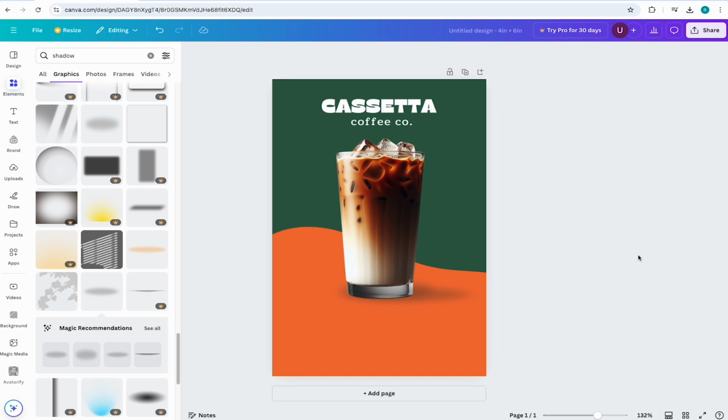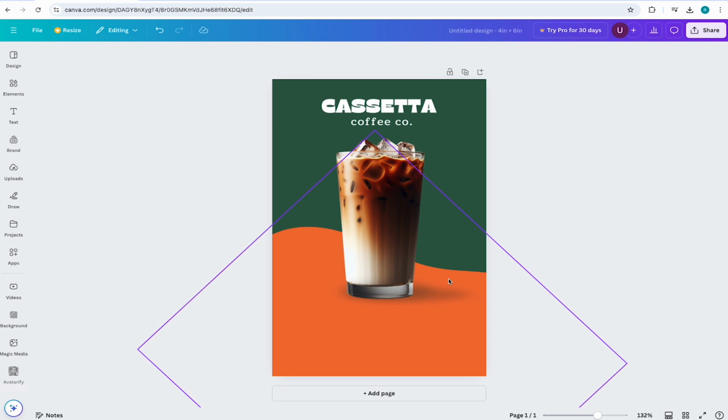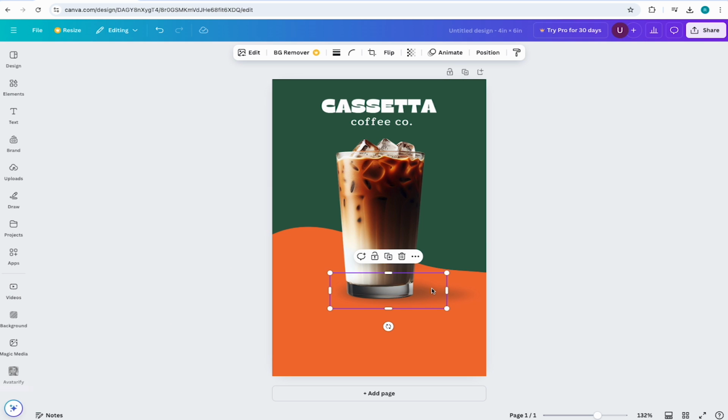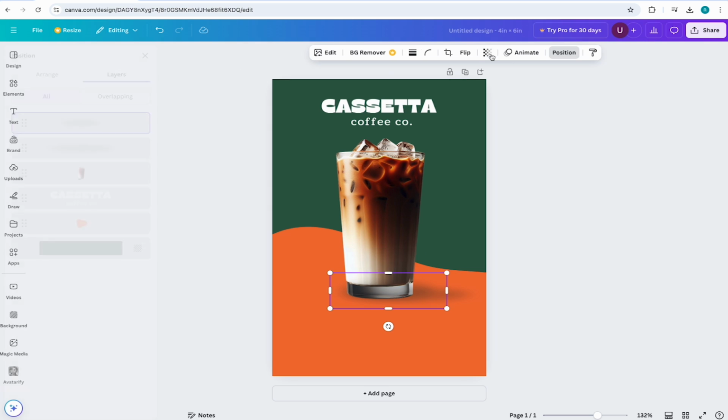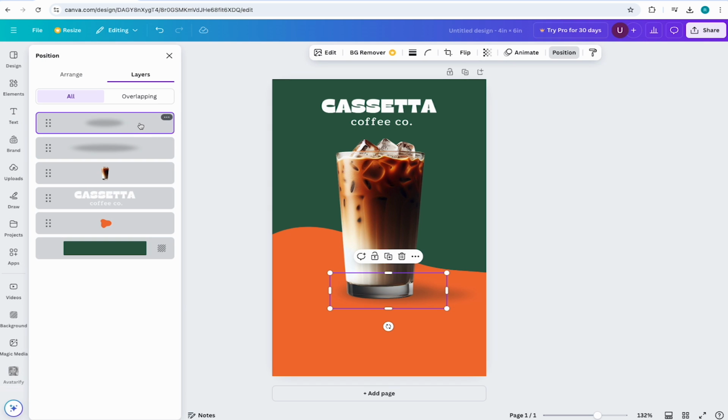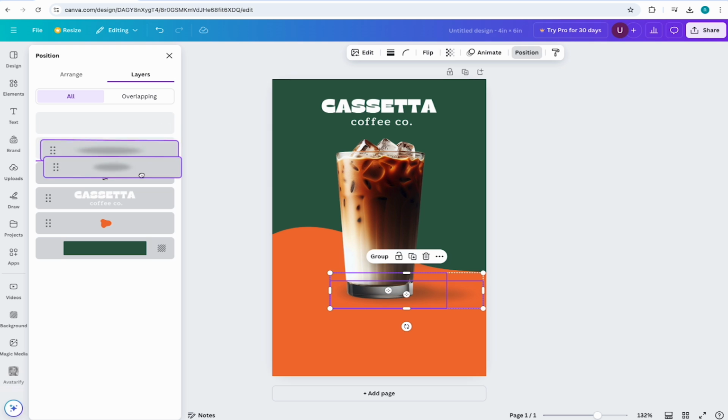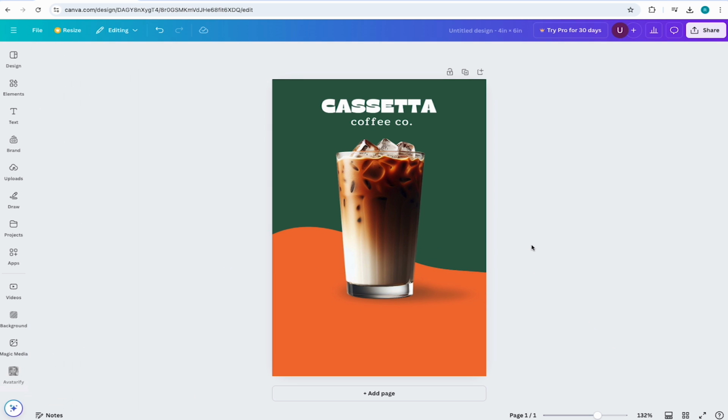Usually on a shadow, you'll have that darker spot right at, I guess, where the main object is, and then as it gets further away, your shadows will get a little bit less. So to change the order, I'll just come to my layers or position and layers, and then you'll just adjust which layer you want behind or in front. And that looks about right.